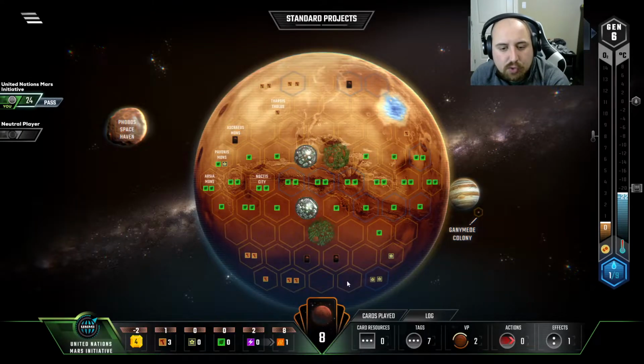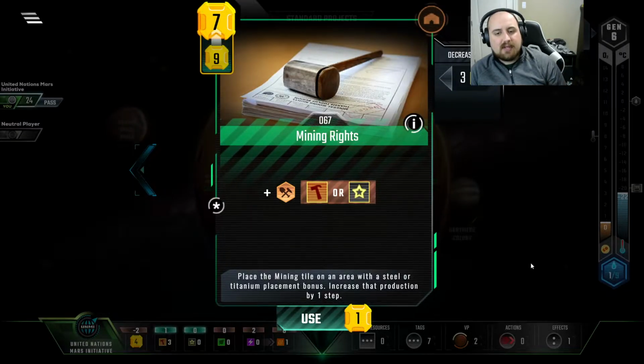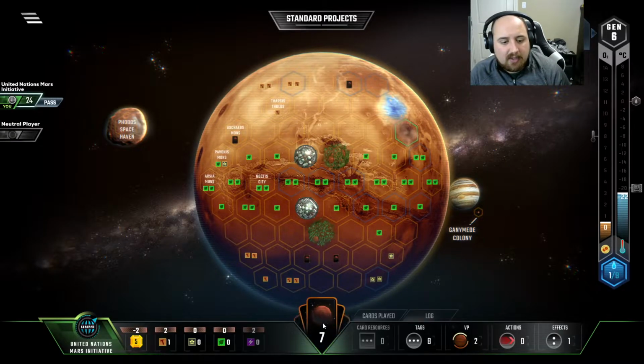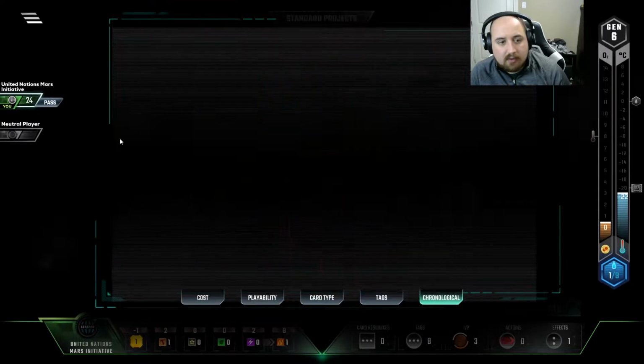Do you really have to draw out your voice? All right, mining rights, is that enough? If I spend $1, I get a steel production instead of a titanium. You know what? I think that's worth it. We just put it here. We get enough money back that we still play our rad suits. There we go. Good stuff.